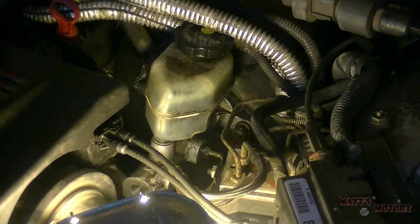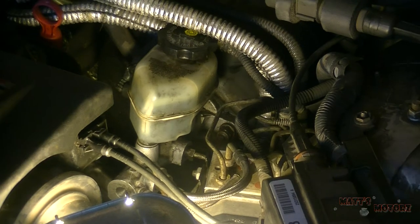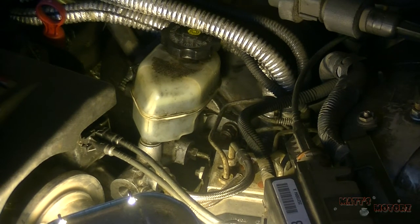Today we're going to replace a master cylinder on the 99 Grand Prix GTP. Okay, so here's the master cylinder. First thing I'm going to do is disconnect both brake lines. You can see one right there. And I'm going to do that using a thick wrench.